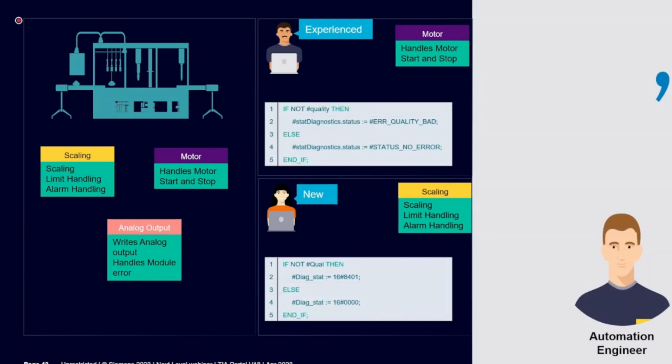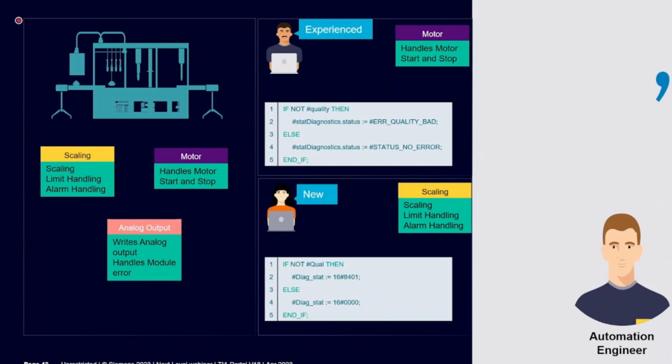While developing the program, we have a diagnostic code inside the code, and the experienced person is using the organization standards exactly. But the new person is simply putting in numbers. So there is no alignment with the code development.